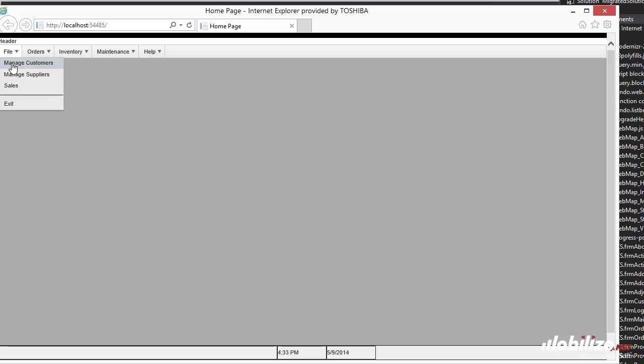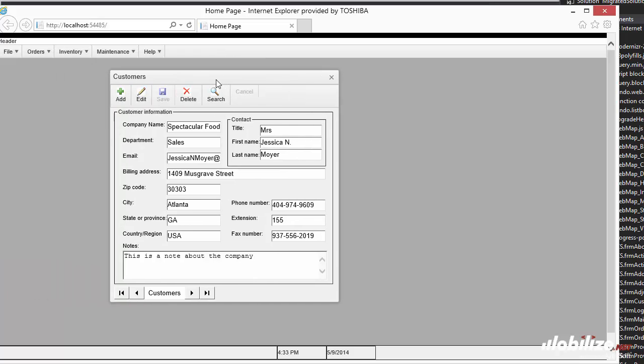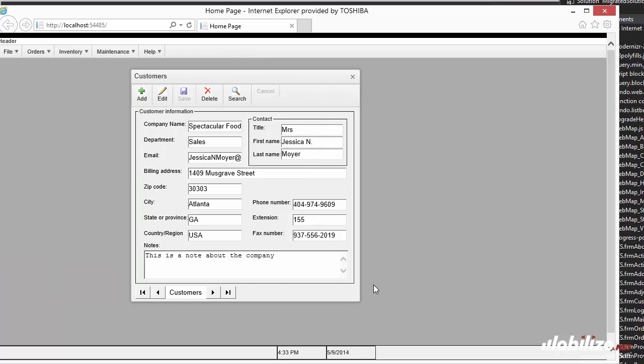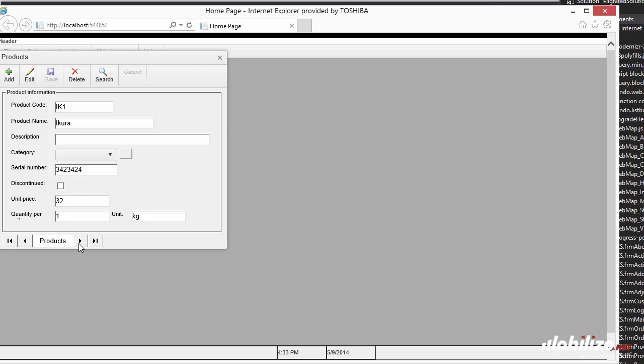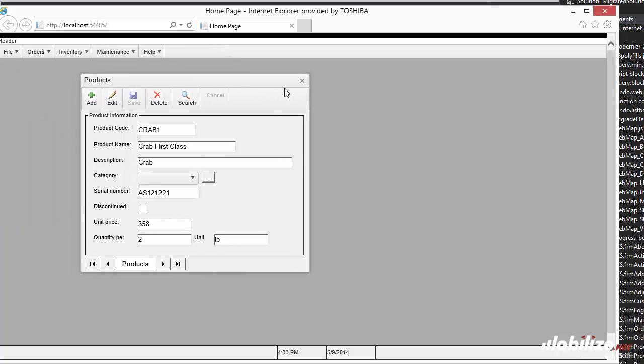And here we are. Now what we've done that's interesting here is that we have recreated the look and feel of an MDI application running in a browser window. So the users that are familiar with this application will not need to be retrained. It looks very familiar to them. They can just deploy it with a link and they're off and running.